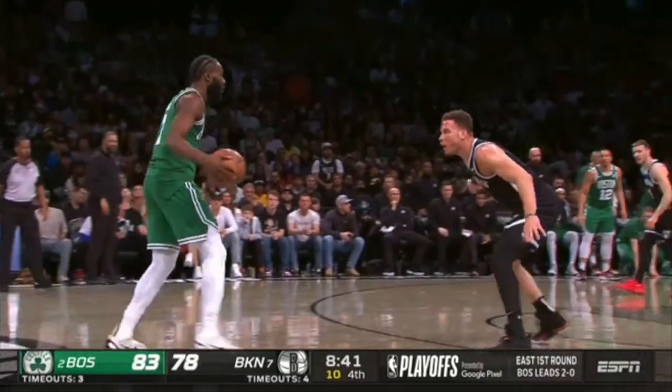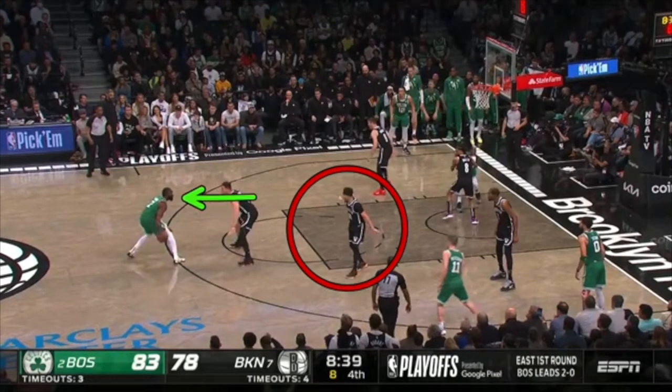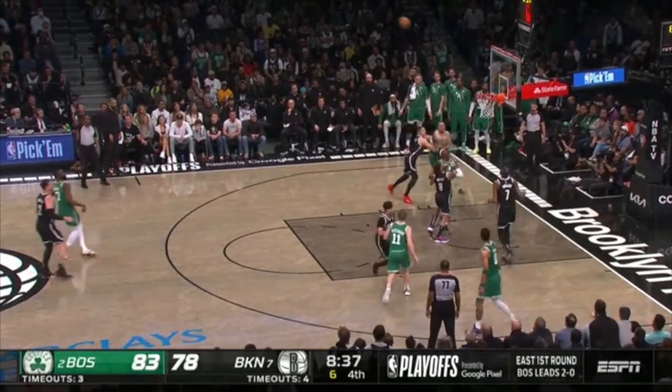There's no need to sag here, Blake Griffin. You have a defender right here. Send him this way. Angle your body so he has to go this way. There's no place for him to go. Instead, you're going to sag and give up an open three.